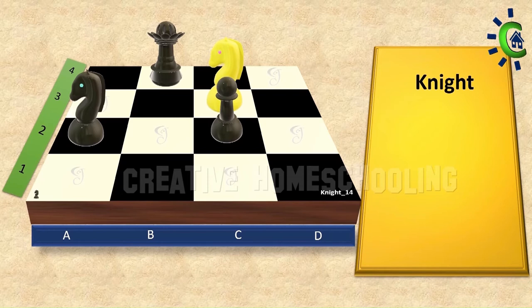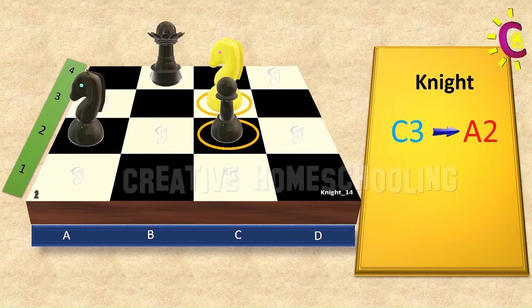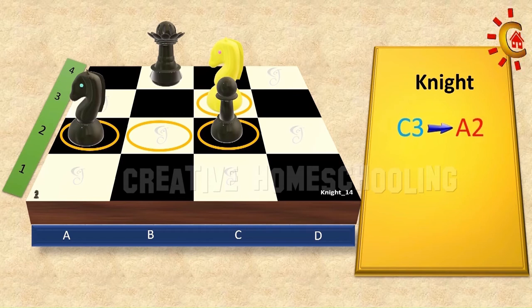As you know already from our previous class, the knight can move in an L shape. That means knight can move 2 squares in any direction, vertically followed by 1 square horizontally, or 2 squares in any direction, horizontally followed by 1 square vertically. And it is the only piece that can hop or leap over another piece.